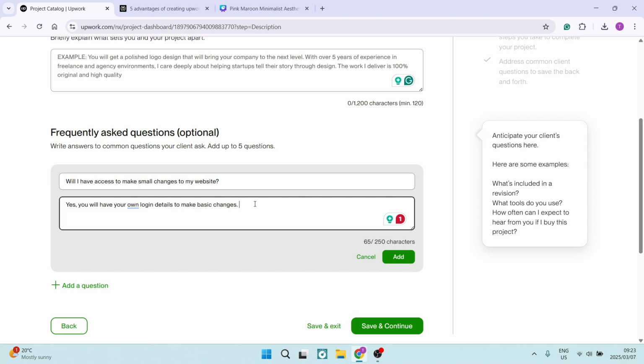Again, so instead of the client coming back and forth with you, they can read through the questions, they can read through your entire project catalog, and they'll know all of the information. This means that you do this once, and this project works for you, which means you don't have to put in the time to communicate with the customer or your client constantly to make sure that everyone's on the same page. All of the information in here will suffice.